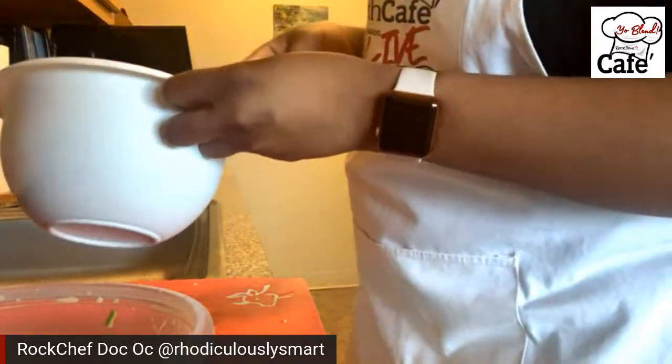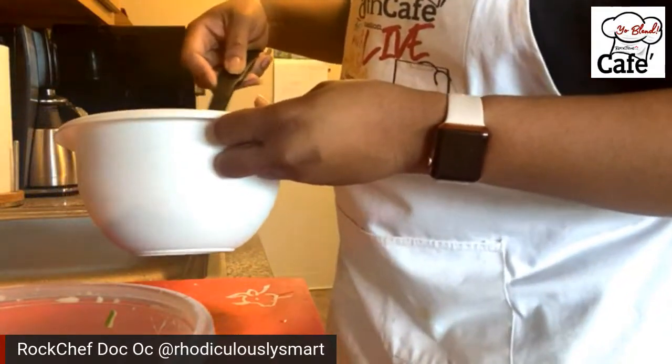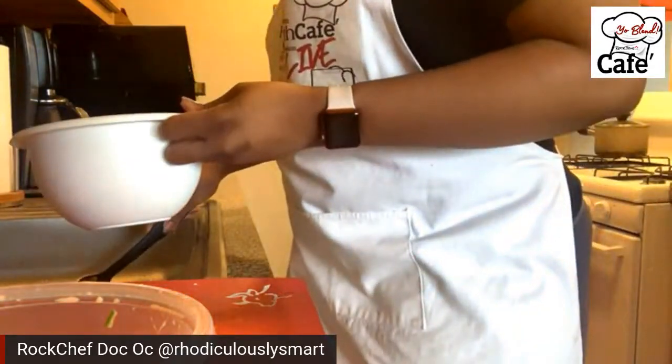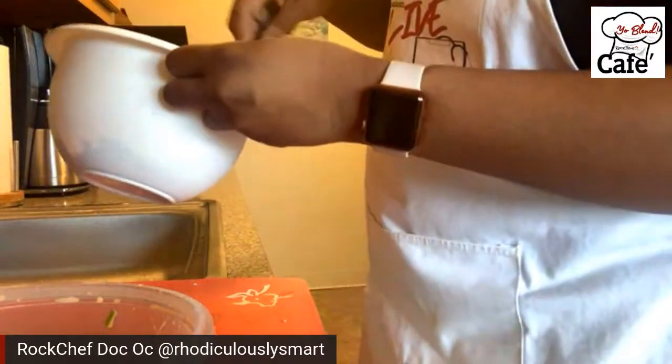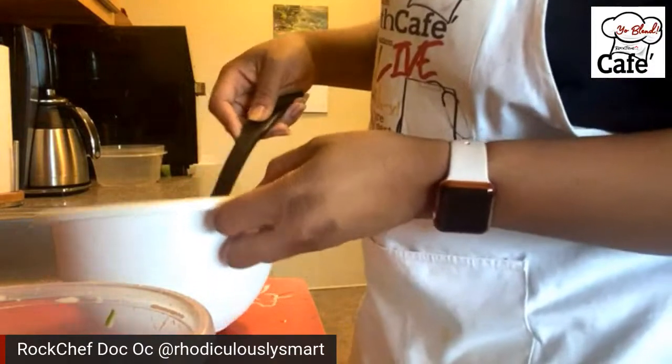I have to do better. The egg wash was wetting up the flour. Oh, the meatballs might be done. We gotta check those. We're gonna check them inside.